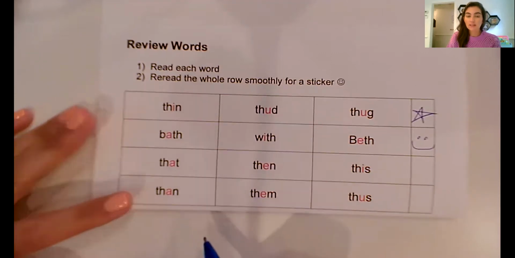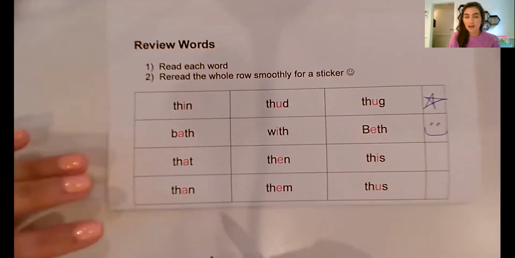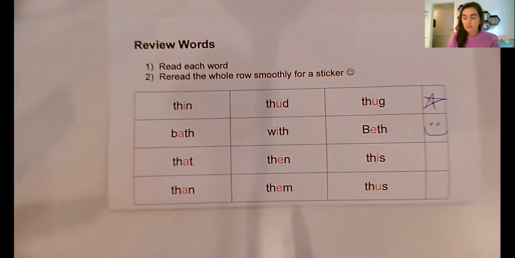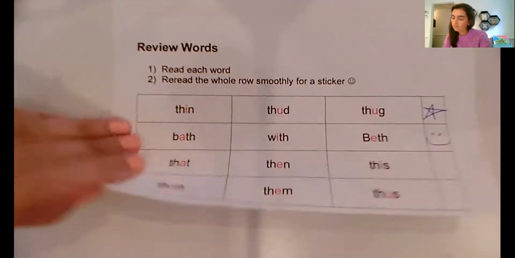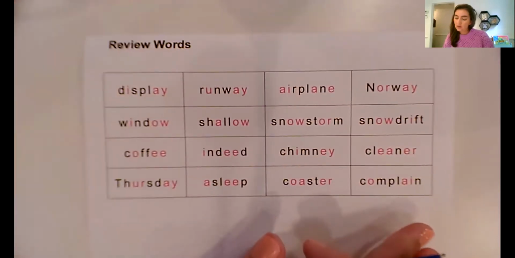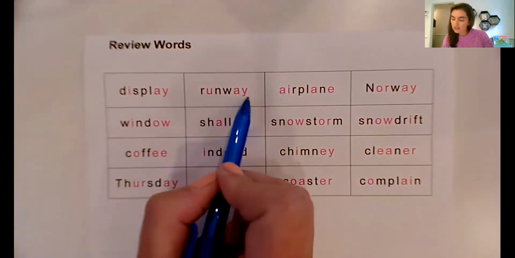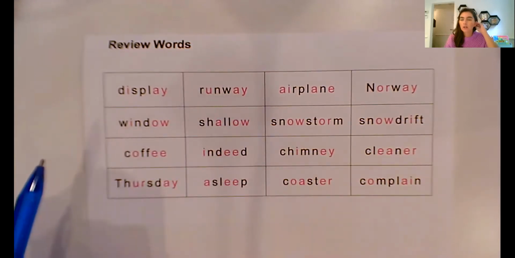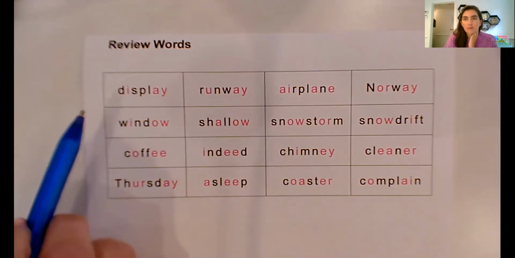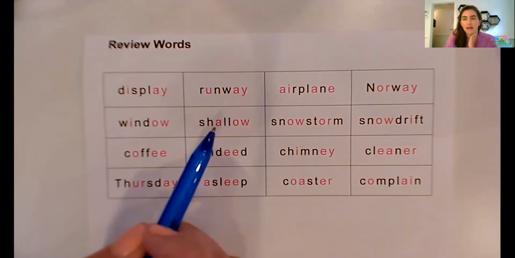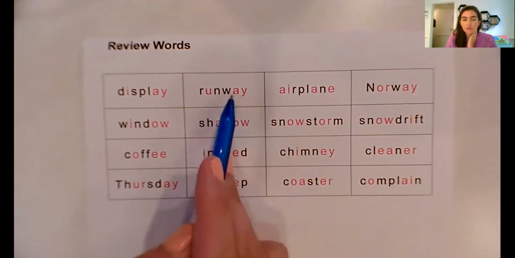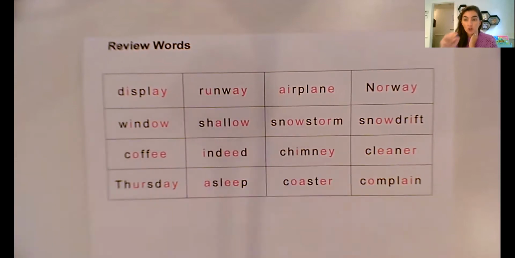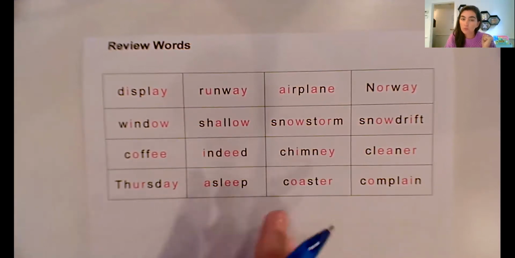Notice I printed the vowels in red this time. With some of my students, that's just something I do every single time. That's just a built-in support. On this word list, you can see how I adjusted the font so that there's spaces between the words. There's a way to do that in Word and PowerPoint, and I should open that up and show you how to do that, because anytime I'm doing these multi-syllable words where I want them to scoop between, I like to spread out the letters a little bit so that there's room for them to scoop without it being messy.